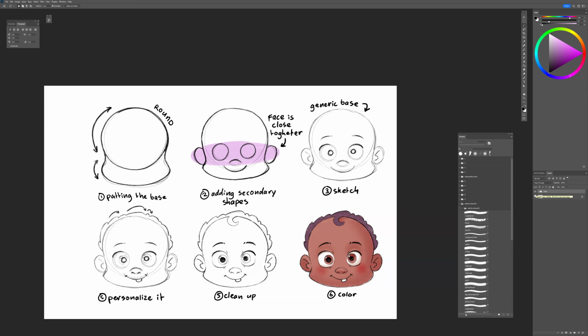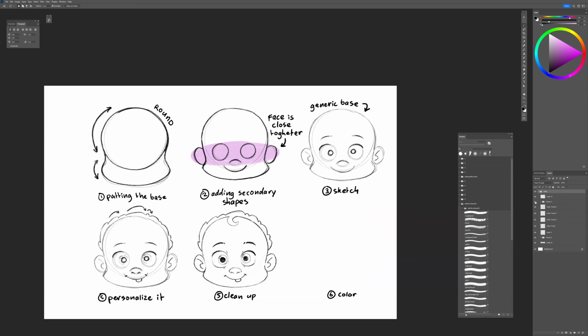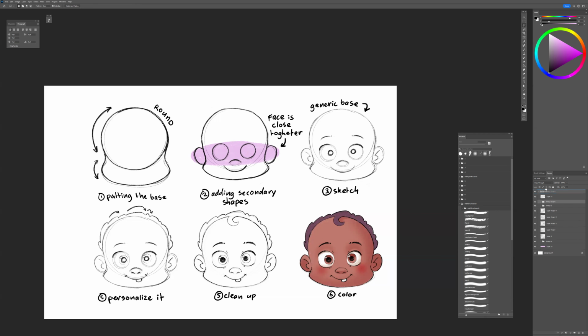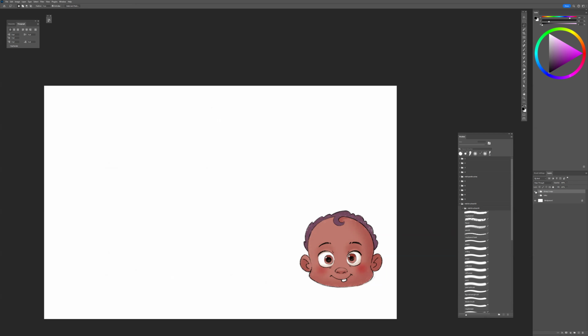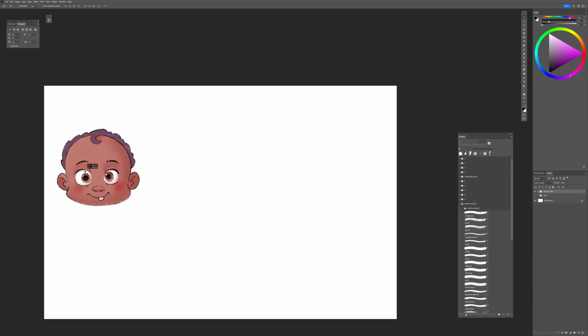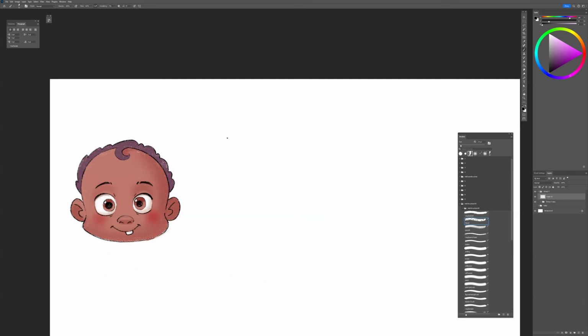And if we take that baby head, and that is the base, we can start drawing in the aging characters. So that one is a little bit bigger.